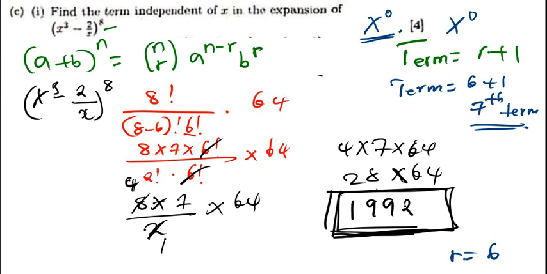So how do you represent the answer? You need first to find r the way I've done it, then find the term — the 7th term. When you find that 7th term, you come back and plug in the value of r and find the exact value. So this is the term independent of x. This is how you answer such a question — any question which comes to find the term independent of x, this is the method you're supposed to use.